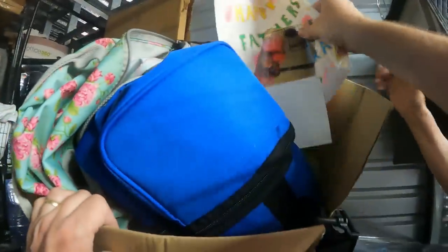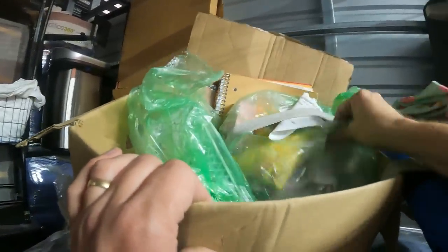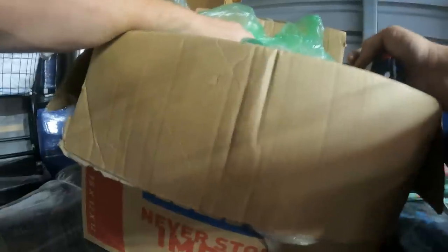Okay, I'm gonna look at a couple things here real quick. Here's the container. This one's kind of a box, kind of messy looking though. Oh, got pictures there. Looks like just some junk thrown into a box here. Okay, that's all more of the bathroom, vitamins. There is nail polish and stuff, it looks like, in there. I don't know if there's really something once you dig in there, but it doesn't look too great from here. There's a little cooler bag.